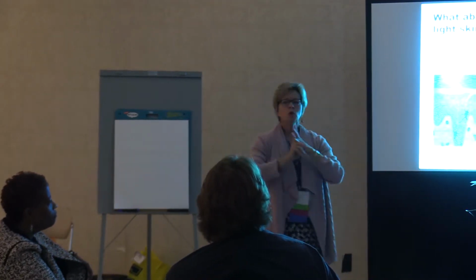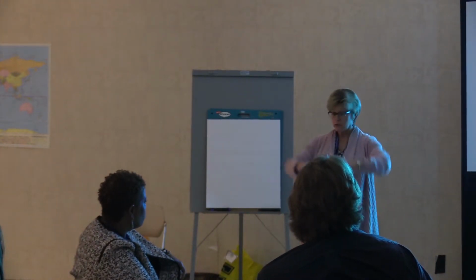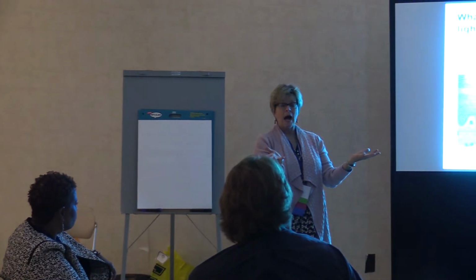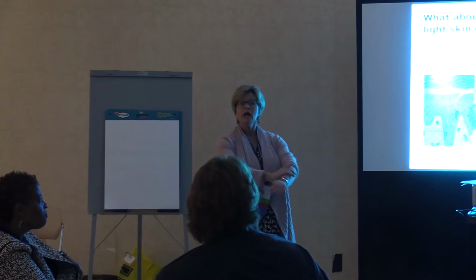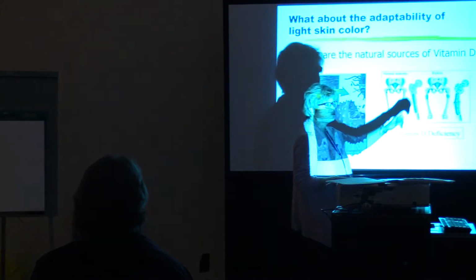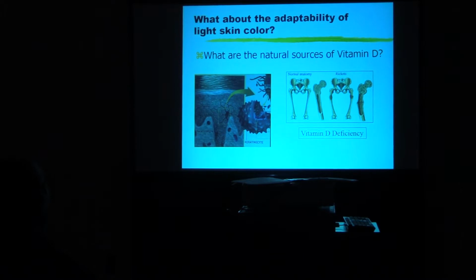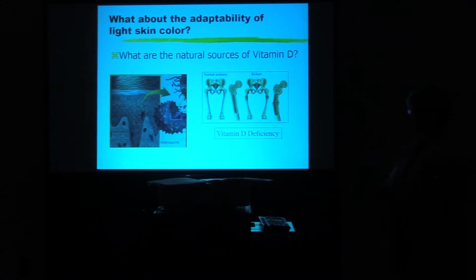And if you don't get enough exposure to the sun, if you're vitamin D deficient, you can develop rickets. We've all seen pictures of youngsters that have rickets with the bowed legs, because the bones don't develop properly. The bones of the lower leg basically bow out because of the weight of the upper body. And if you are a female, it can really change the way that the birth canal is structured. So it can be very damaging in terms of the survivorship of an infant, but also the ability of a mother to give birth.